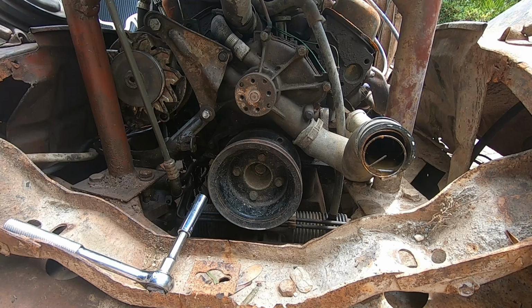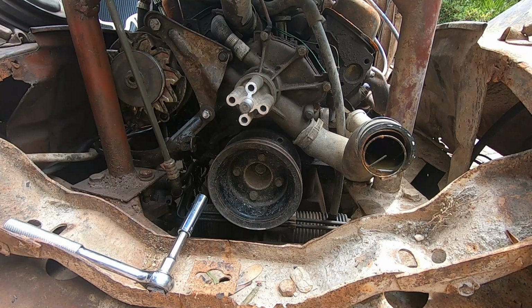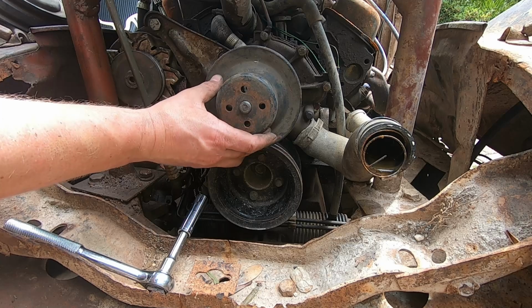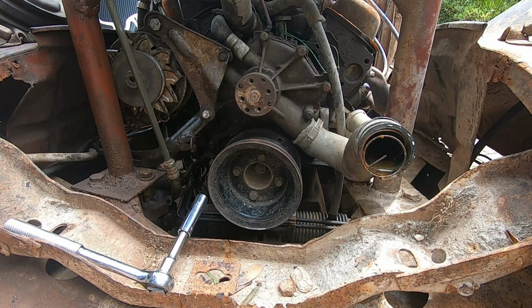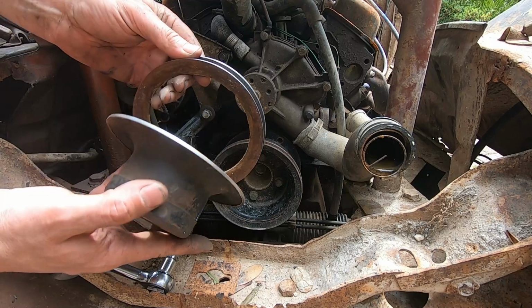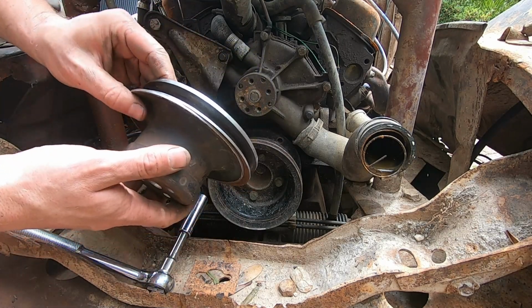So now guys, we find out why we're called She'll Be Right Garage instead of Always Right Garage. After turning this piece down, we were ready to put our piece on and line it all up. Of course it was fouling because the diameter is a little bit big. We tried to machine it and didn't realise that it was pressed instead of cast, and this was our result. Not very good, not very clever at all.